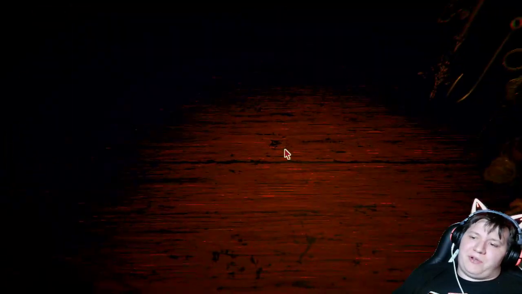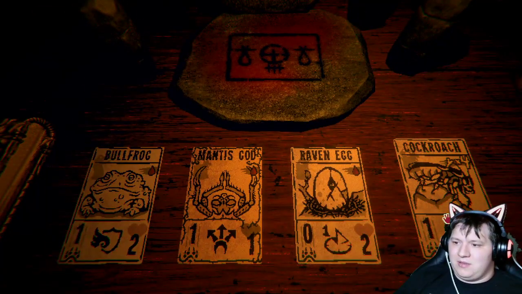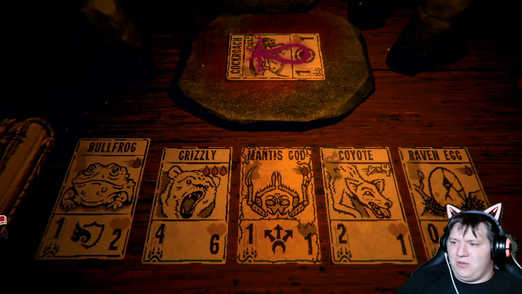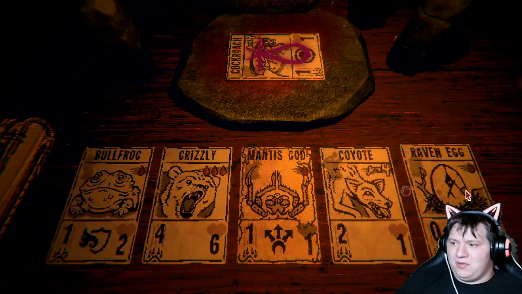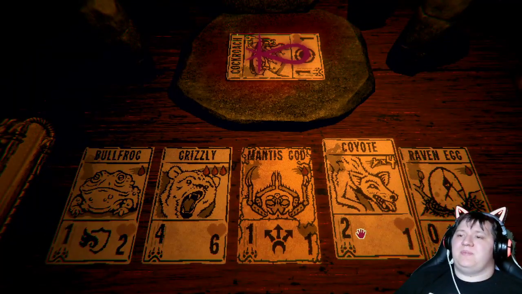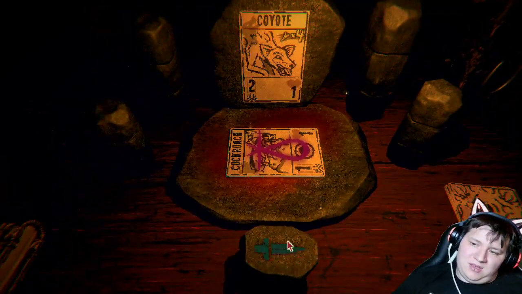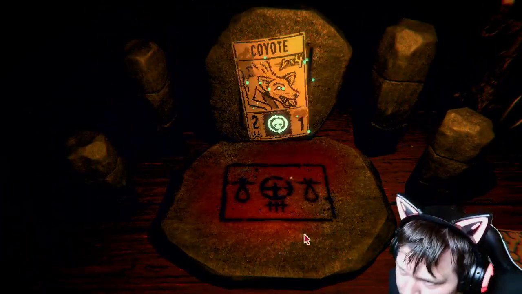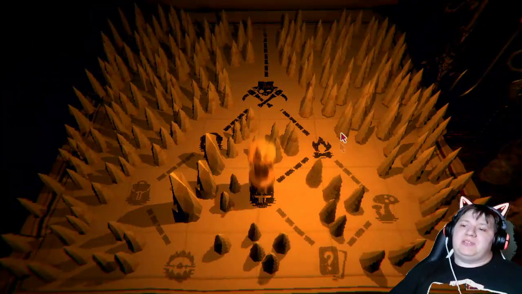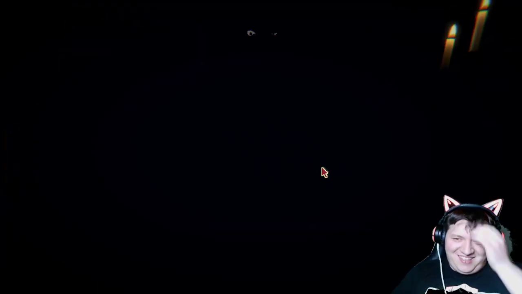Oh, I wish I got better cards there, but okay. Let's make an endlessly powerful... Alright, this is basically the same thing, but has better stats than the cockroach, so let's just do that. There we go! Better stats, better sigils, Papa John's.